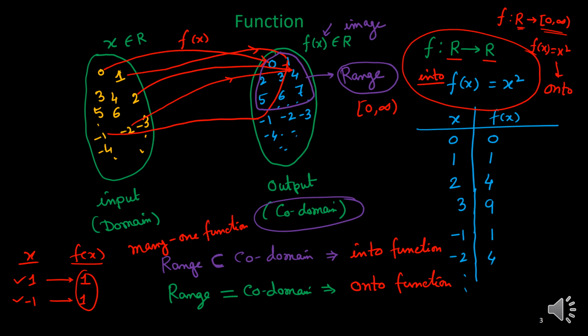But if it is not like this, if one image is obtained from only one input and no other input can give the same image, then it is called a one-to-one function. Okay, I hope it is a little bit clear. So there are lots of things in functions, so you need to understand. In this channel I have considered lots of problems from functions. Now probably you will be able to follow those. So I suggest you go through some of the problems here.